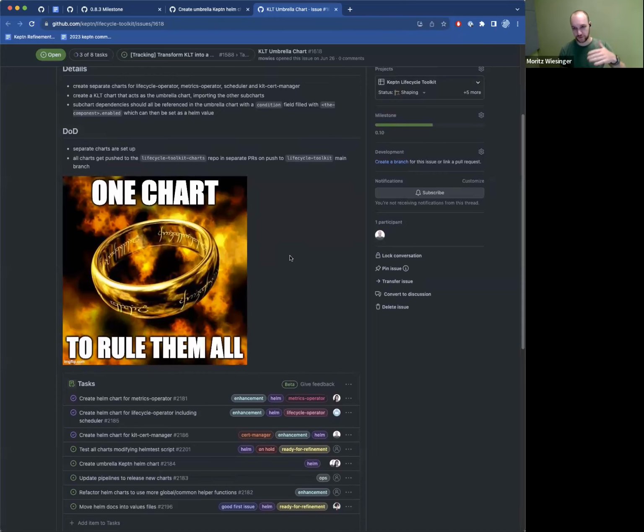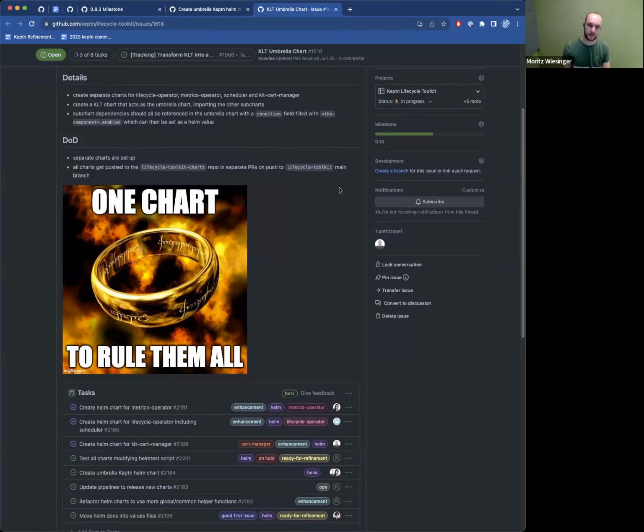And then you can still pick and choose with feature flags what parts of Keptn you want to have. So do you want to have metrics operator and cert manager only, or you want to have your own cert manager so you disable our cert manager, for example. So this basically brings flexibility for the Keptn team to release parts separately and ensure that everything is still compatible, and then for users to pick and choose what you actually want to have from Keptn to achieve whatever use case you want to achieve, basically.